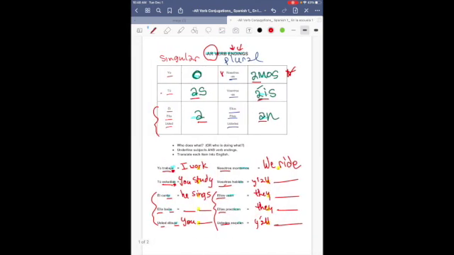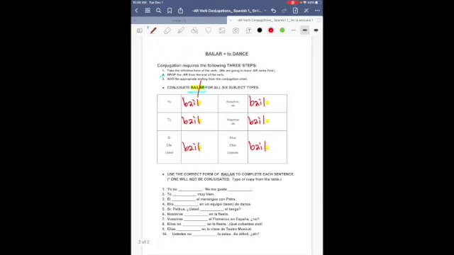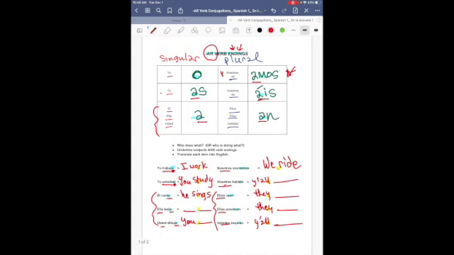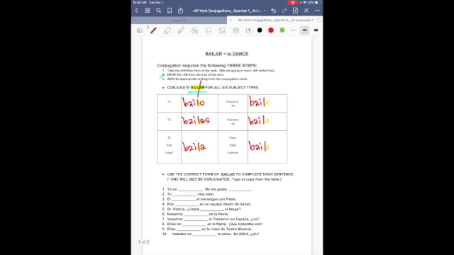If I go back to my chart from the previous page, o, as, a, amos, áis, an, I put these back together with those endings. O, as, a, just like these three here. Amos, now this is a new word. Áis with the accent mark. This is the only one with an accent mark, at least for this verb. And now we have conjugated forms. I dance, you dance, he, she, or you formal dance. We dance, y'all in Spain dance. Remember, they only use that one in Spain. And then they dance, or y'all dance.